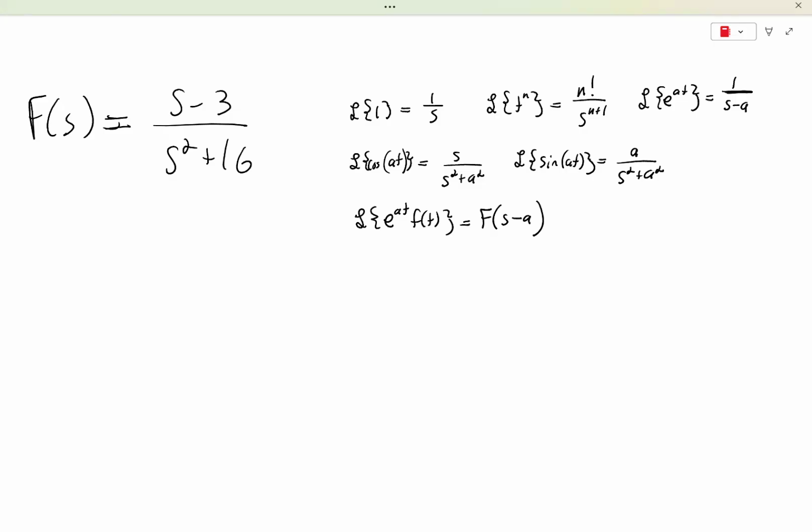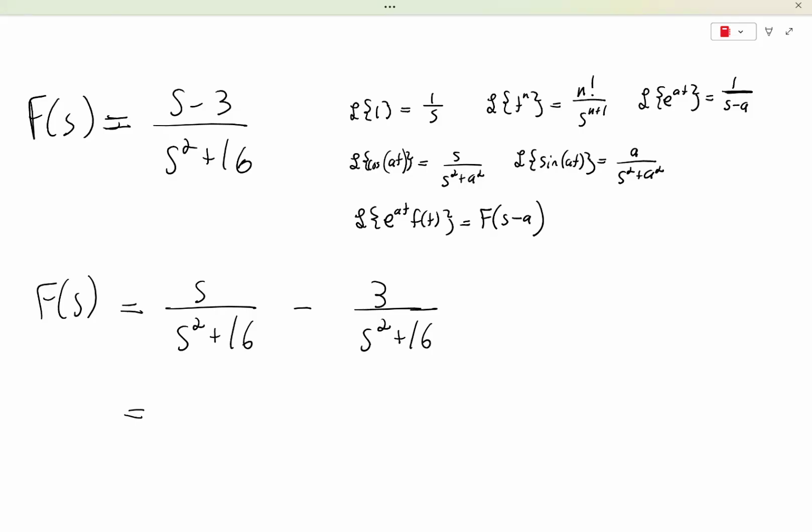so which ones are we going to be using here, do you think? Looking at this, which ones seem reasonable to be involved here? Looking for the inverse Laplace. Yeah, maybe this one here, and might both of these be involved somehow, because they have the s squared plus a squared thing there. So basically here you could break it apart into two fractions, like this.